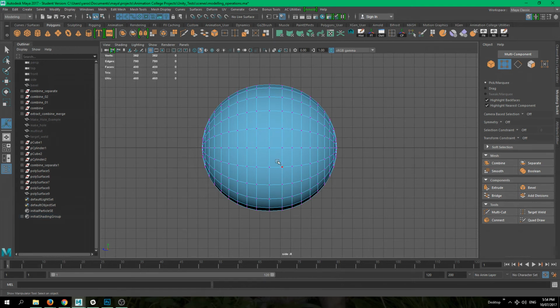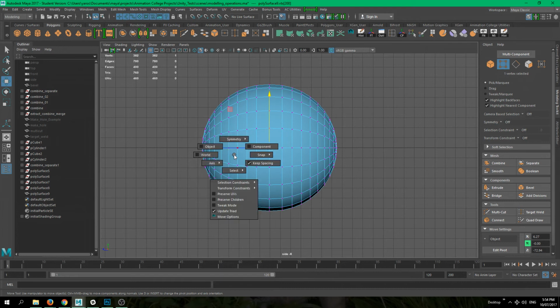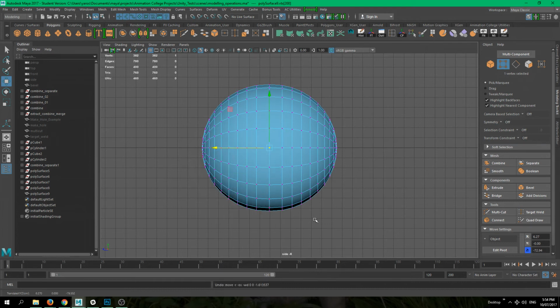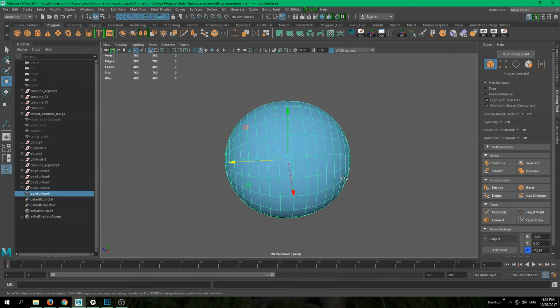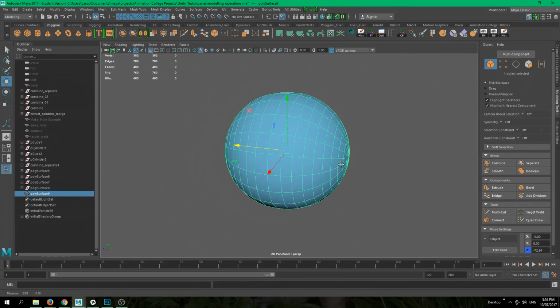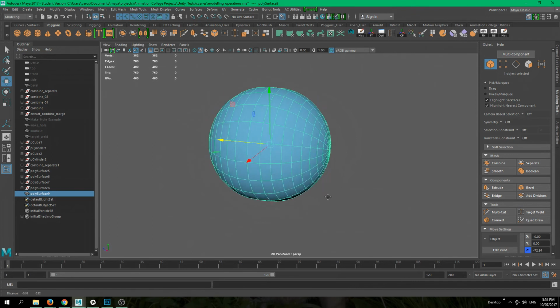And to confirm this, I can click on any one of those and start moving them around to see if it's properly connected or not. So this is quite a useful operation, and you will probably find yourself doing this a lot, because it's always easier to work on just one part of an object, especially if it's a symmetrical object. You don't really want to be applying the same types of operation to an object over and over again.